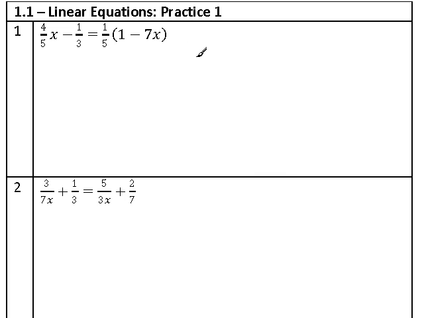In number one, we have a linear equation that has some fractions, and we're going to start by clearing out the denominators. So we look at the denominators, 5, 3, and 5, and we want to clear them out by multiplying both sides by a number that these denominators divide into. In other words, something that 5 divides into and 3 divides into. So that would be 15.